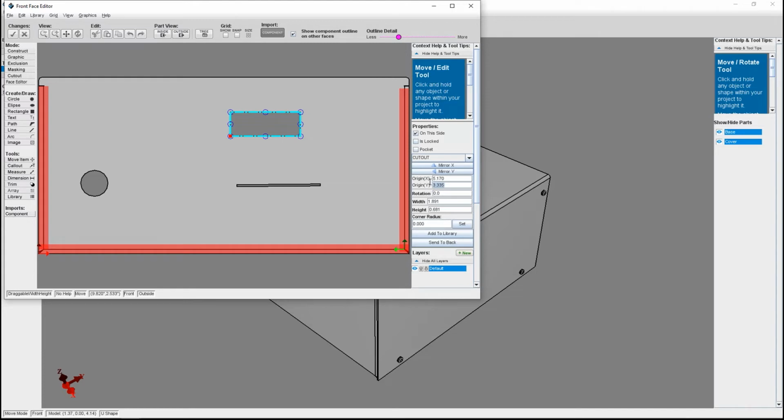Again, I can update these numbers. And a line has its origin point wherever you started the line from.